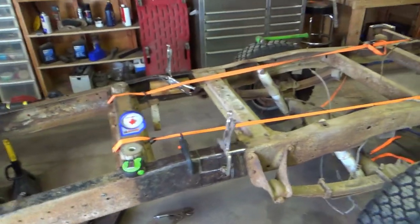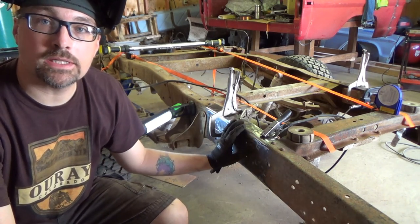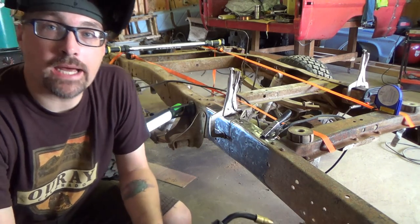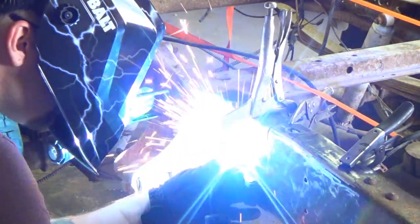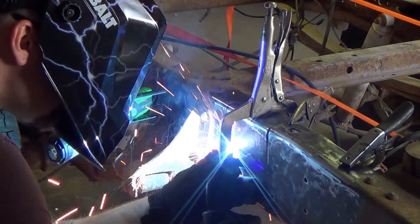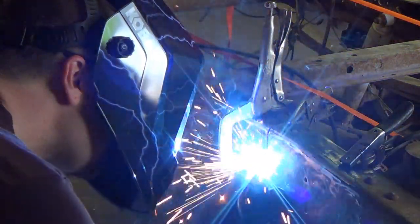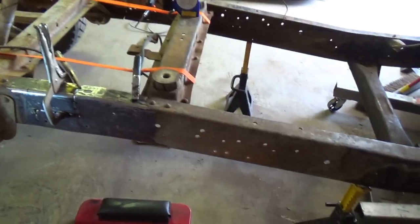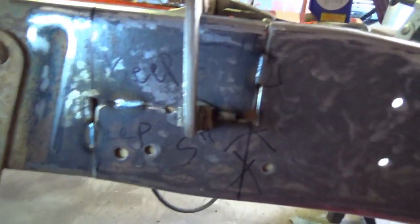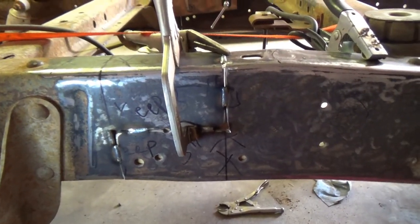So let's start burning it in. I double checked my measurements and everything is good to go with the fitment on this side. So we're gonna throw a couple of good tacks on it. Then we'll fiddle with some clamps on the other side and get some tacks on there, and then we will burn it in. I kept turning my wire speed down a little bit because I have plenty of valley for the weld to lay in, but it was kind of sticking up too much. So I've got one top, one there, one there, one there, and one on the bottom. Gave me a little trouble. So let's do the other side.